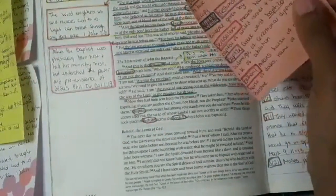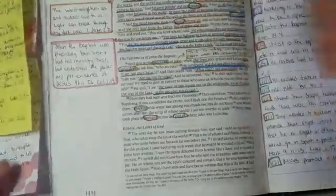So there's actually two places of Bethany. There's Bethany and then there's the Bethany across the Jordan, which I'll explain once I get to that verse.